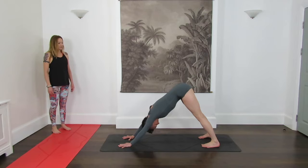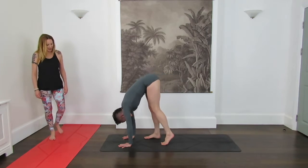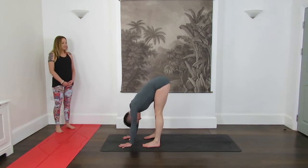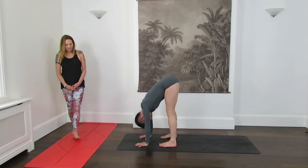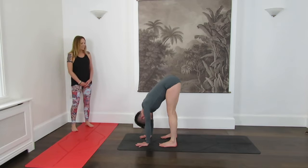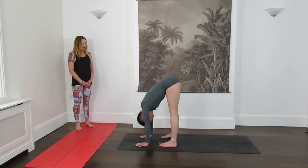We're going to start to tip-toe the feet up towards the back of the wrists. When you get about a hand's distance away from the back of the wrists, then stay there — feet underneath hips. So length of the spine, then forward and down, equal weight into the hands and the feet. If the hands don't easily reach the earth, you can bring blocks or props underneath your hands. Let the head come down nice and heavy, really strengthen the legs, raising the tailbone up, drawing the navel in towards your spine. Stay here for one more breath.